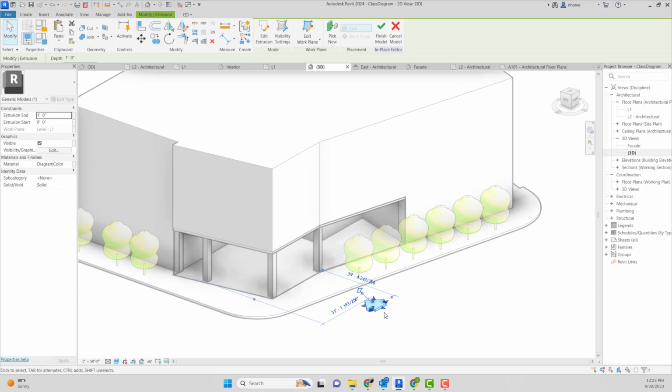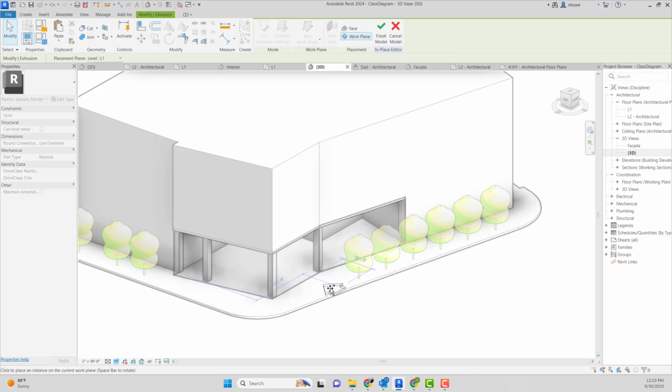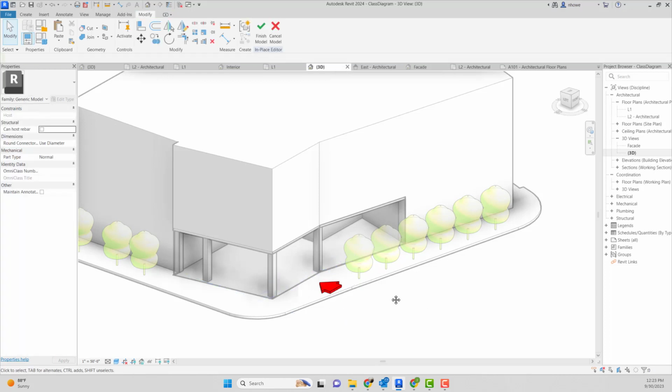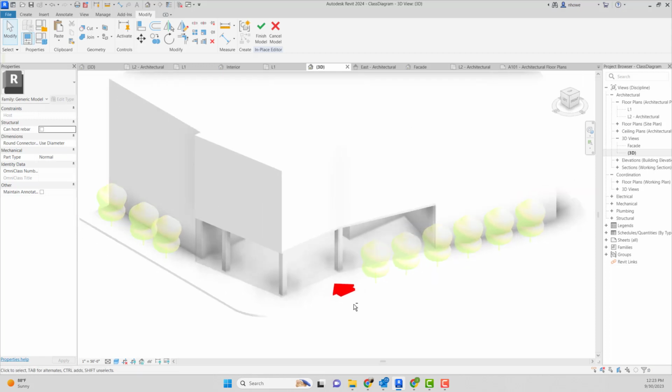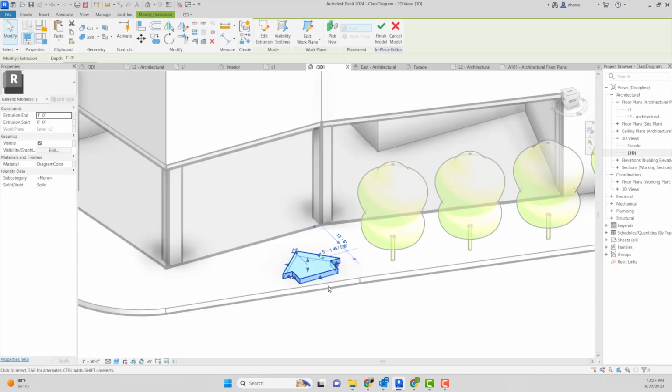So you can pick what it lands on. If I'm trying to show an entry, I might do that. If I need it floating in space, let's finish that.